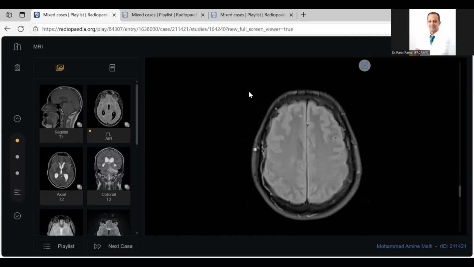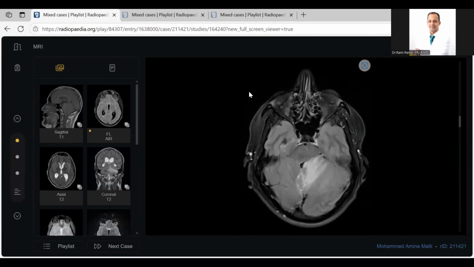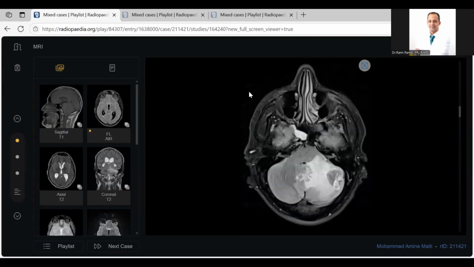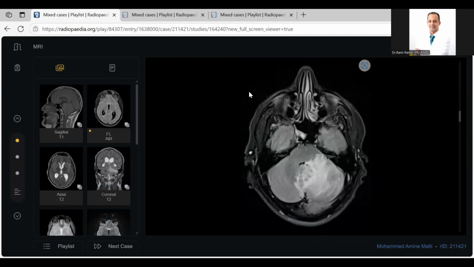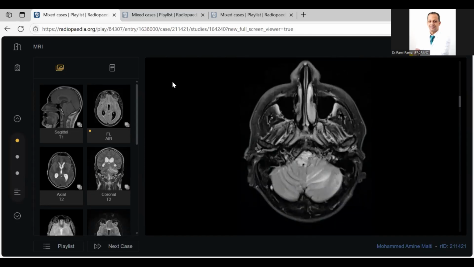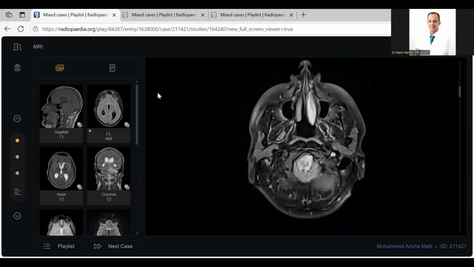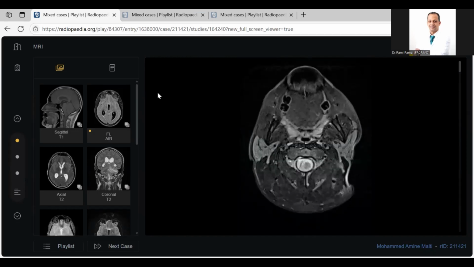Then the axial FLAIR images of the brain show hydrocephalus and periventricular CSF seepage, and a hyperintense lesion involving the cerebellum with an enhancing mural nodule and significant surrounding edema, which is compressing the fourth ventricle and causing obstructive hydrocephalus. This is an urgent finding which needs to be conveyed immediately to the referring physician so that the ventricular system can be decompressed. Further, I would like to see down in the spinal canal for any other associated hemangioblastomas. There is crowding in the foramen magnum, and there is syrinx formation in the spine.